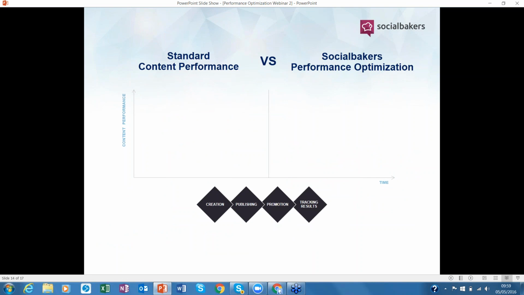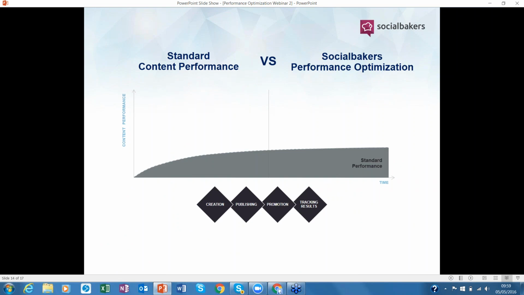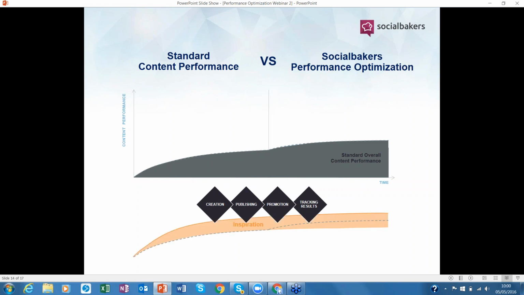So here is how we believe marketers are doing their content strategy today. They have what we call standard performance, where they create some content and they put it online. They then determine which posts they're going to sponsor. So they boost that performance, and this is the overall result of that content strategy. With us, Socialbakers now helps optimize your organic content by providing you with a definition of what good content looks like and helping you understand what is resonating with the audience and what is good engagement. So we provide you with that layer.